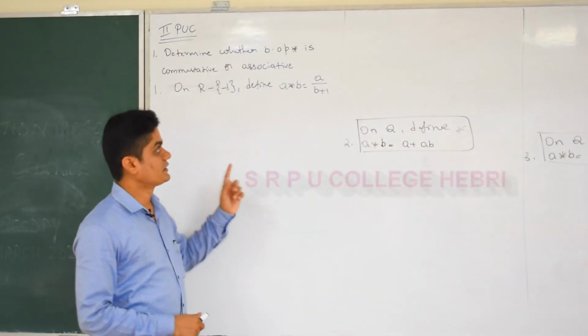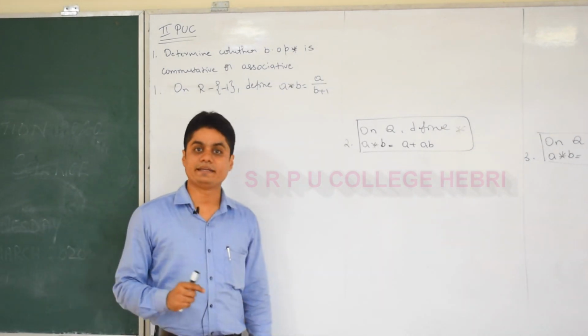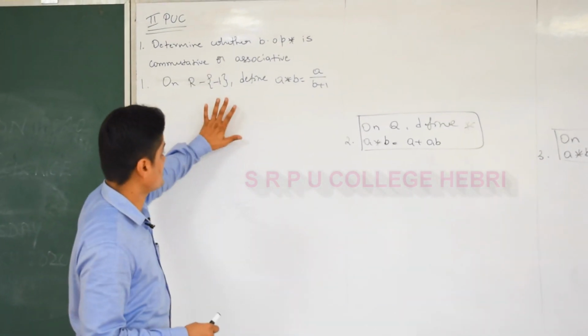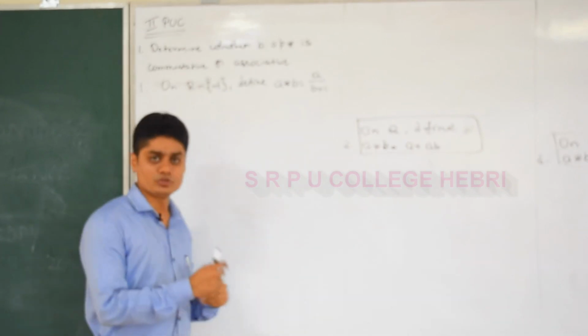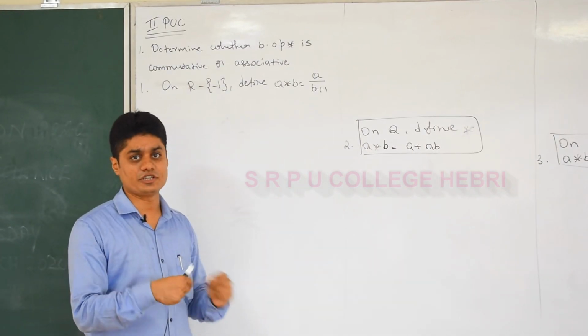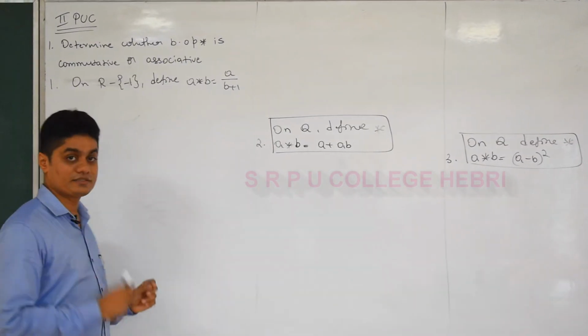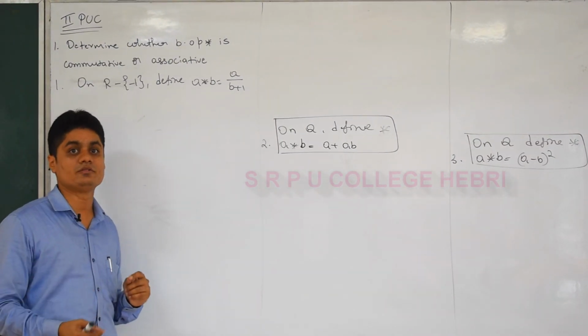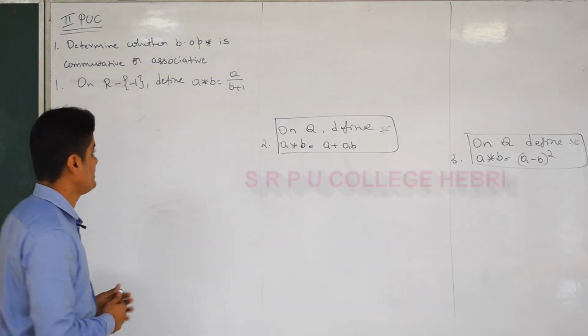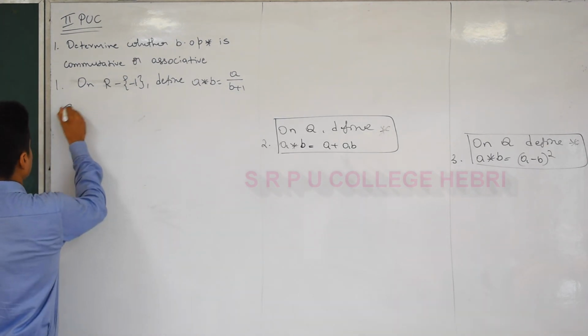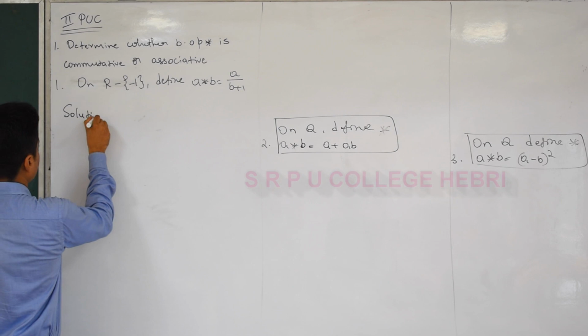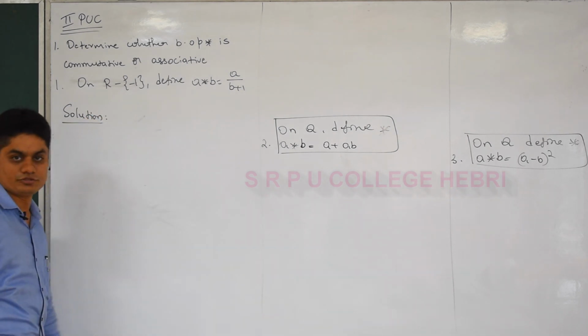Hello students, come back to problems part of binary operations. In the last class, in your last video, we solved so many problems of this kind, checking whether an operation is commutative or not, associative or not. We'll continue because this part is very important. You may get one question from this section for 3 marks and it is very easy to score. So we'll continue the same work, checking whether it is commutative or not, associative or not.